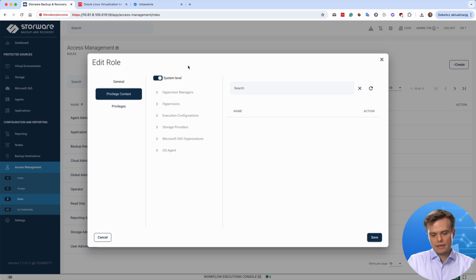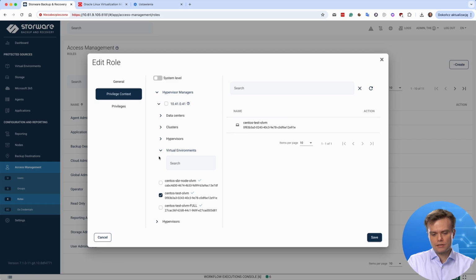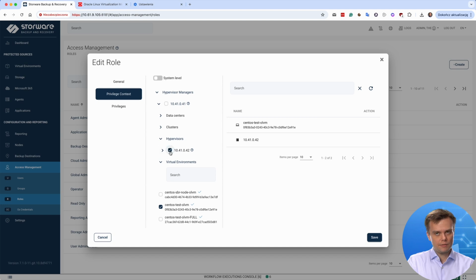Notice that system level roles basically have all access to the specific sections of the application, but you can customize that and specify that you are giving access only to the virtual machines that are specified, or to all virtual machines that reside on the specific hypervisor.